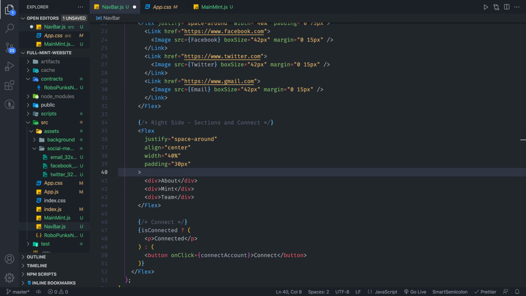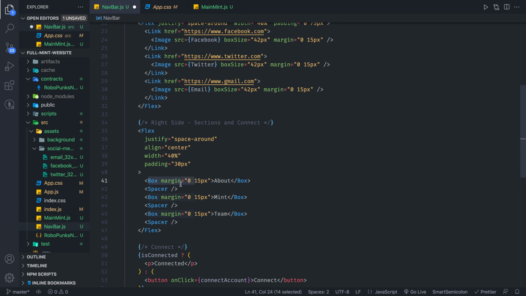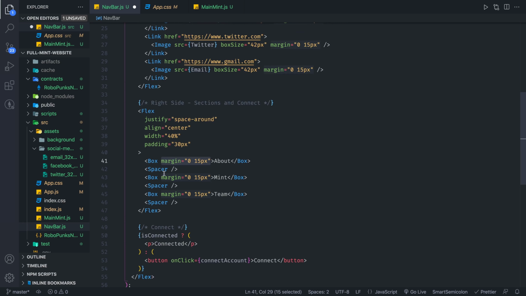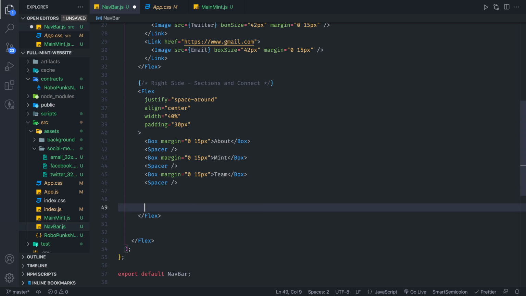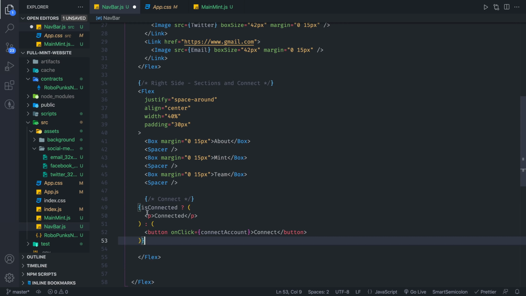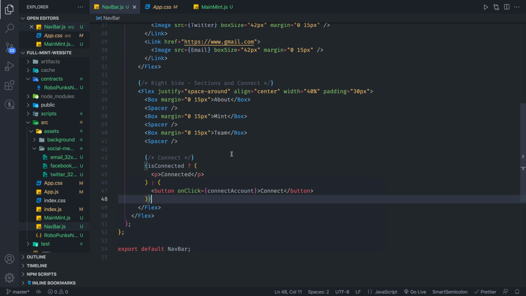And then below, we're going to replace this with several things called box. So box is just a div element, but we can write the styling right here. So margin of 15 pixels on the left and right side is what this is saying. So it provides a way so that there's spacing between, as well as the spacer stuff provides a convenient way to do so. And then once we do that, we're going to cut the connected part out and we're going to move it inside this flex because that's part of this guy over here.